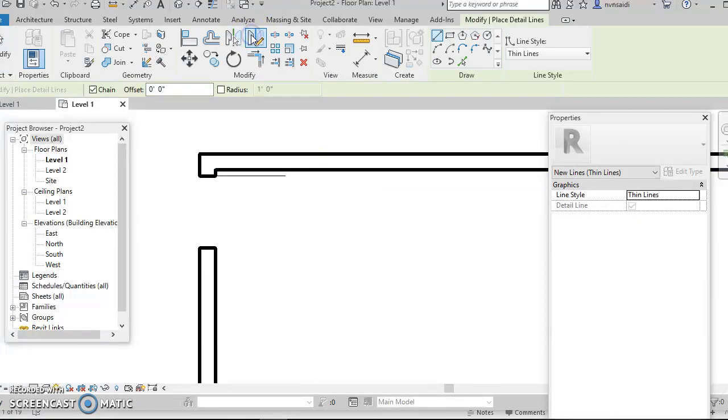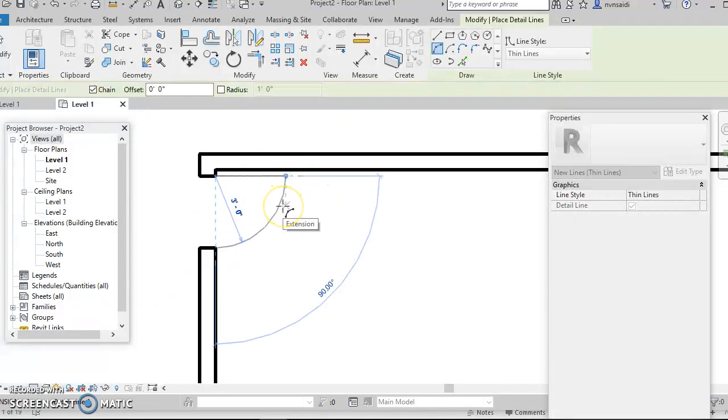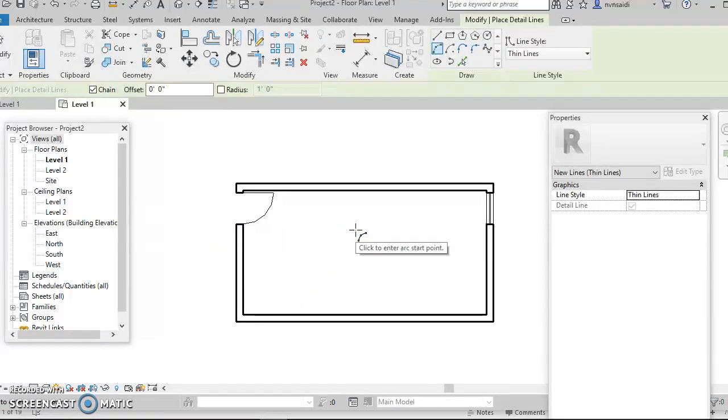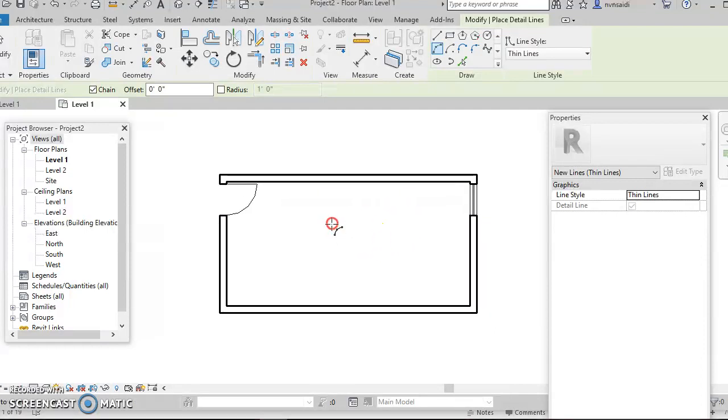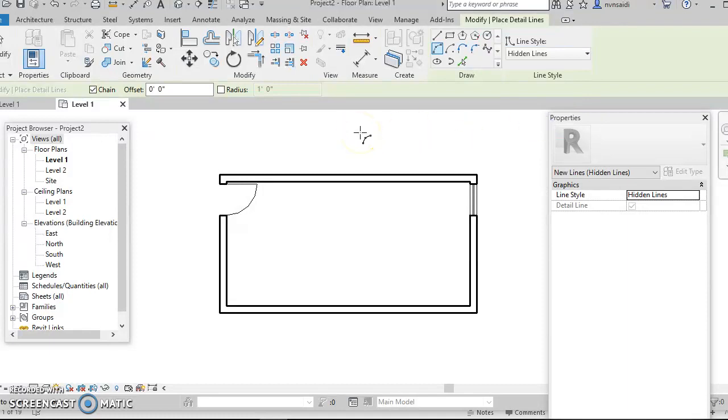Now I'm going to draw an arc. I'm going to go an arc from this junction to that junction. I want it to be 3 feet, easy. Did it. So now I look back and I say, I did this. Okay. Now I'm going to draw a dashed line wrapping around the whole building, representing the overhang. I'm going to use a dashed line, hidden line to represent my roof overhang.